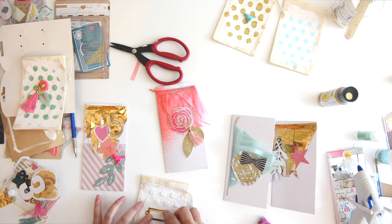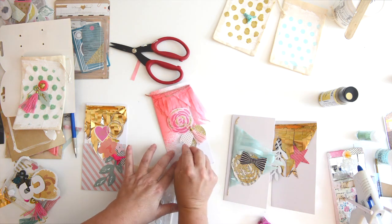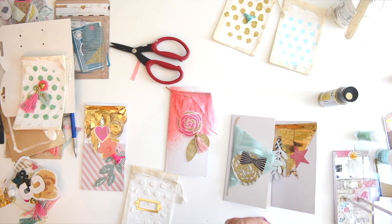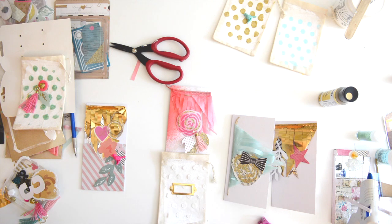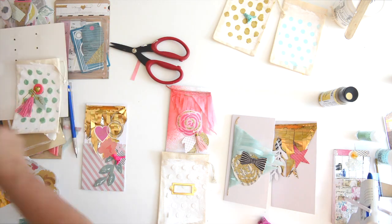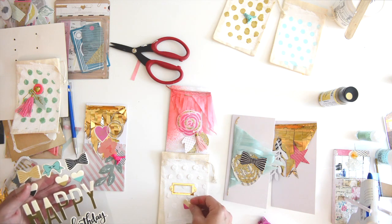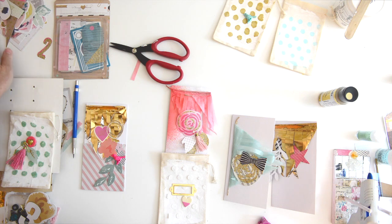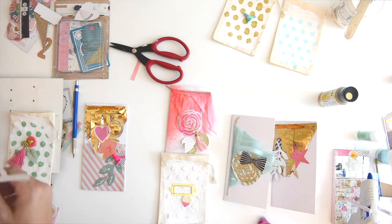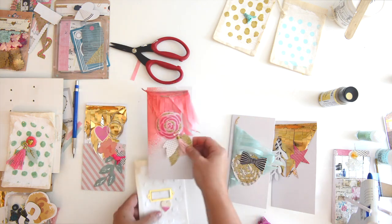So that's quite fun. The one with the molding paste, the one I'm working on now, funny enough, I didn't feel like I wanted to add any color to it. I just absolutely adored the little gold label on top of the polka dots. So I just love that. I just added a few little things, but I didn't want to cover any of it with spray paint. I just think it looks lovely.